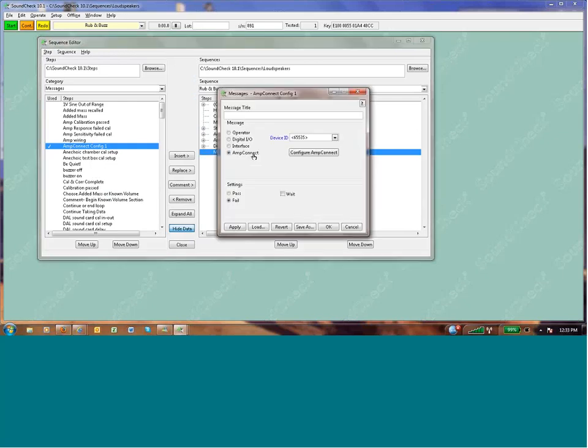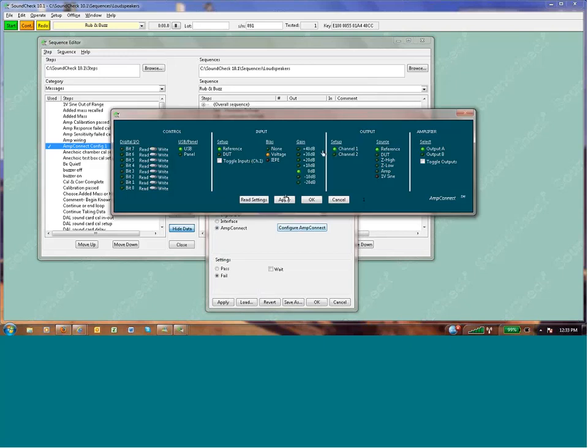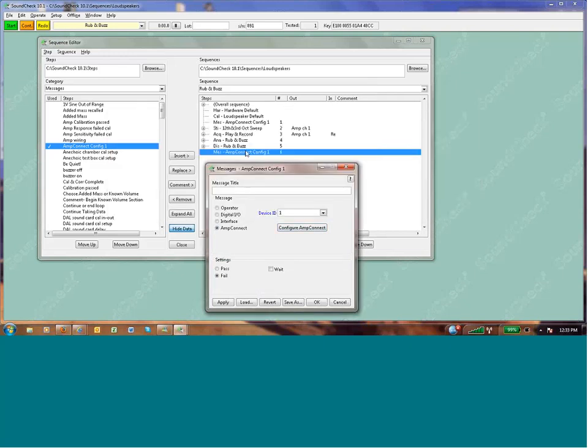If you've attended any of my webinars where I've gone through sequence editing, you'll know that I love to harp on black fields versus blue fields in any of your step editors. So the only thing in this message step that's a blue field is the device ID. So that's the only one that is specific to this instance of the step. Everything else is a black field and thus is a global parameter. So because I have 2 of these in my sequence now, if I go through and change all of my settings in here, and I click OK, I will now have changed it for here and for this instance up here. So you have to be a little bit careful with your message steps.